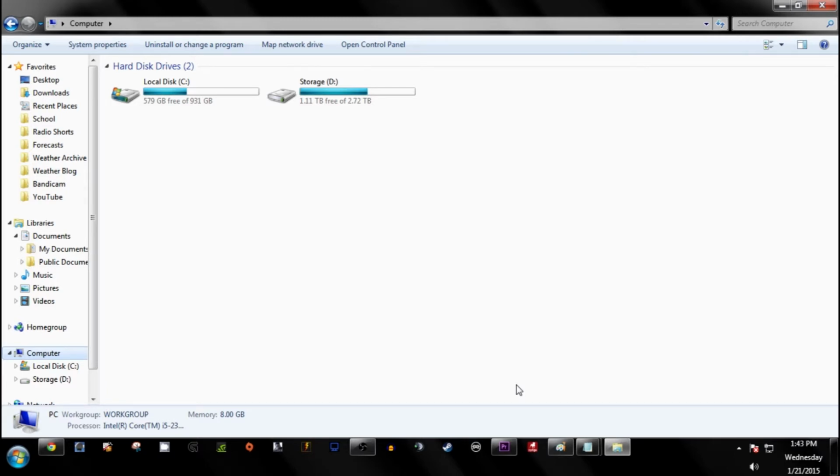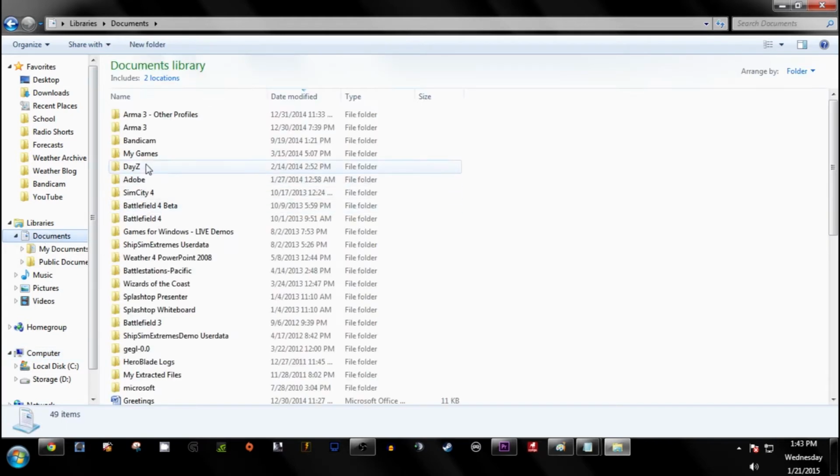The problem is I can't remember who sent it, but I do remember the process of how to get this fixed. So first thing you want to do is pull up My Computer, or whatever it's called. I think it varies depending on Windows 8 or not, but you go to your computer. Usually over here on the left side you've got all these different categories. You're going to want to go to Documents. Then you want to go to My Games.